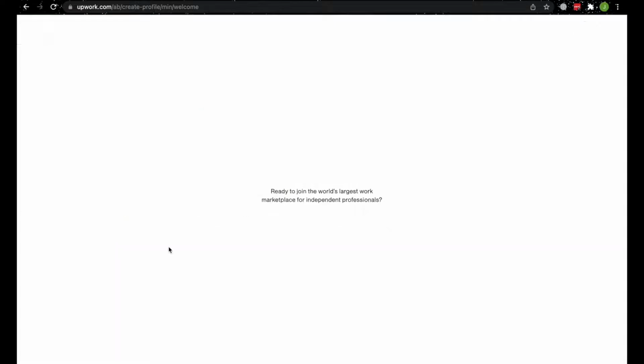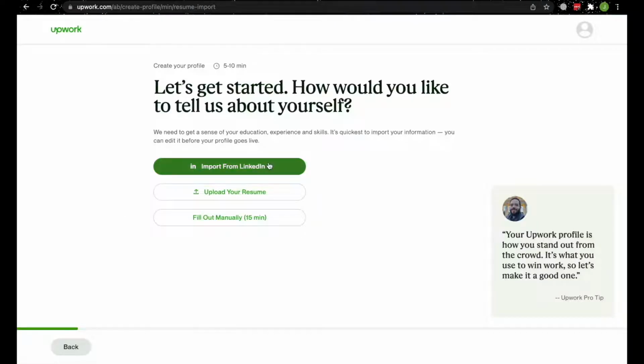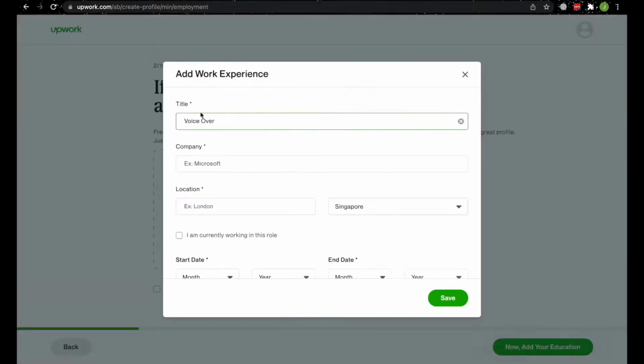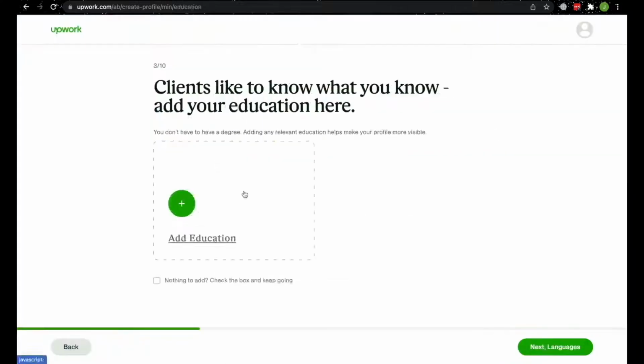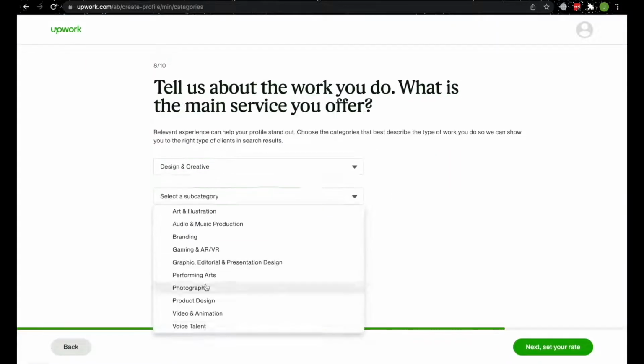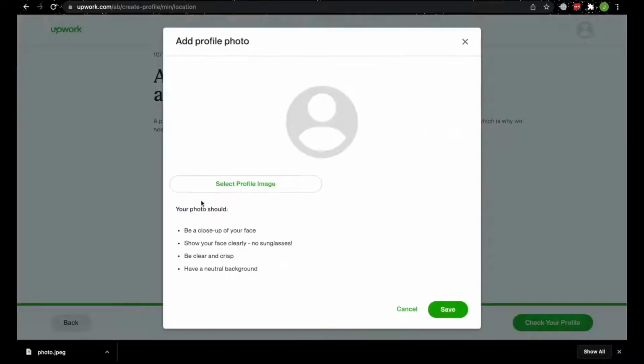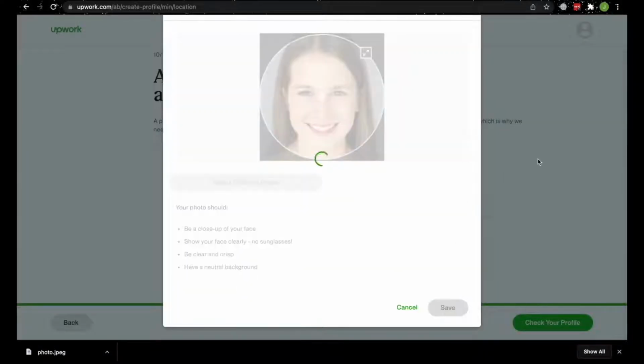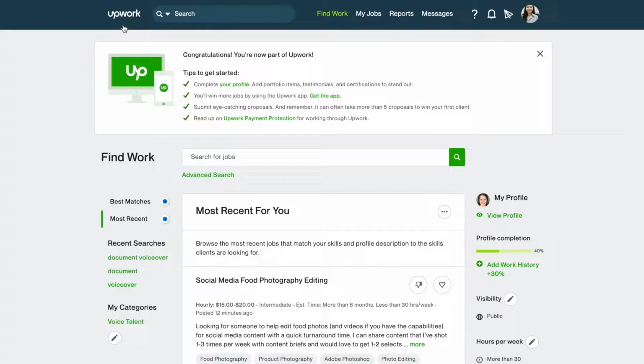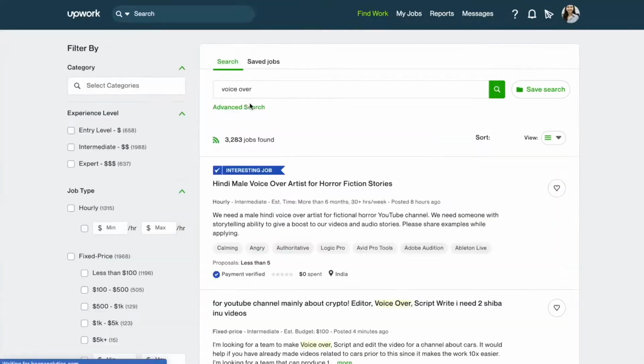Click create your profile. And you can choose whether you want to upload your resume from your LinkedIn account, your computer, or you fill it out manually. Quickly submit or fill out your resume to get your profile up and running. By then, you can get those documents that you need to earn $29 over and over again. Once you're done, you're closer to getting those documents.